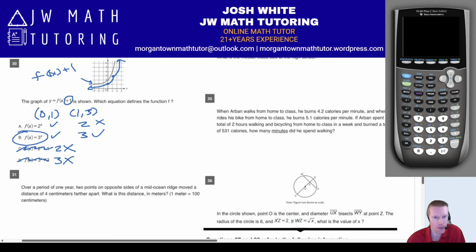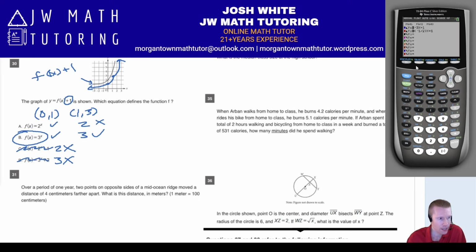Now, of course, an alternate method you could use is you could graph these equations out on the calculator, and then you could figure it out just from that. So just to show you an example, I'm not going to graph out all 4 of them just to save time, but let's say I'm going to graph out answer choices A and B. So first I'm going to do 2 to the x. Now, you do have to use basically the points that are on the graph to confirm whether the graph on your screen is correct or not.